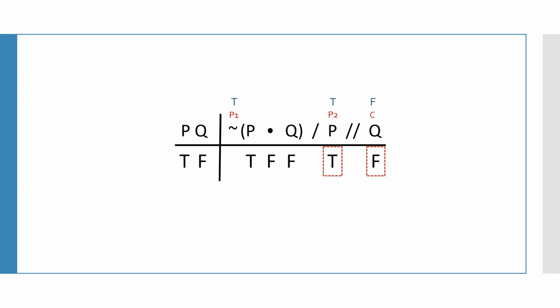Well, notice first of all, the first thing we have to sort out is P and Q. And of course, if P is true and Q is false with a conjunction, then that conjunction itself must be false. And so we know that the conjunction is false. We throw a false underneath it, and then we move on to the final and main operator. So what we have here essentially is a conjunction that is being negated. If the conjunction is false and I negate it, then of course the result is pretty obvious. Negations always do just the opposite, so this makes it true.